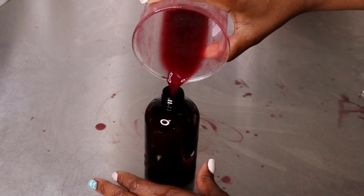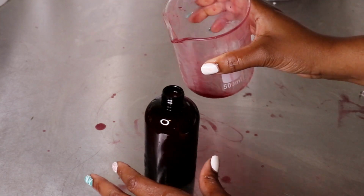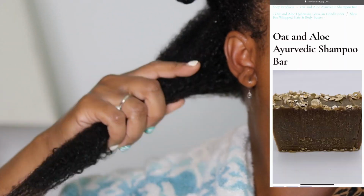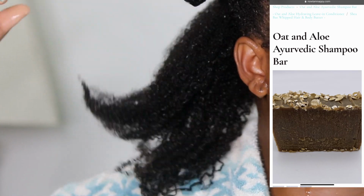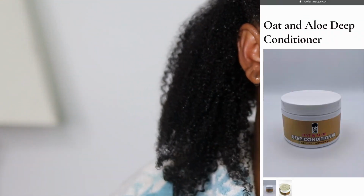Okay, once that's done, go ahead and pour this into a bottle for use, and let's get right back to doing our hair now. Now y'all, I had to shampoo and condition my hair. My hair has been doing so well with this challenge. So this is fresh after, of course, using my oat and aloe shampoo bar and my deep conditioner. Y'all see that hydration, baby, hydration in my hair.